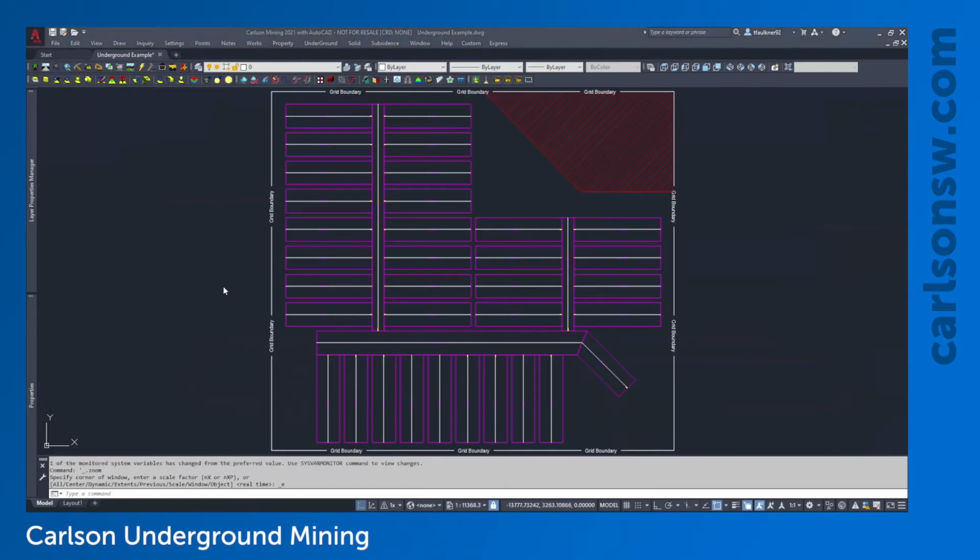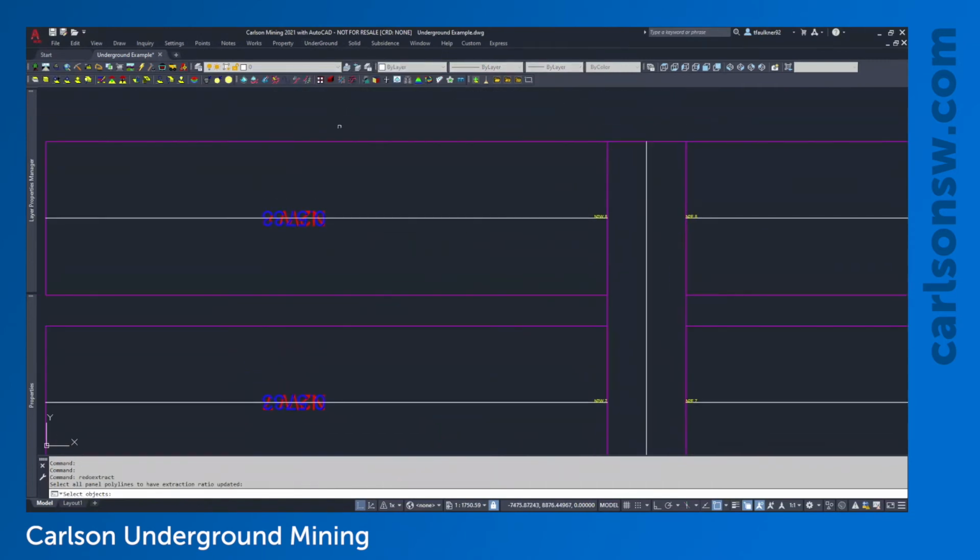Now I do want to talk a little bit more about the retreat recovery. So if I recalculate the extraction again, and I'm just going to do it on this one panel here. Same prompt for the polyline offset, I'll leave that the same. The retreat recovery, what this is actually asking me is what percentage of the pillars am I going to recover. So if I leave this at a 1, it tells me I'm pulling absolutely all of the material out of the pillars. So I'm going to let this process, and then we'll change it up again, see how it changes.